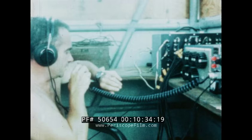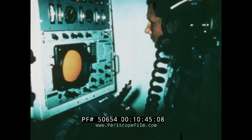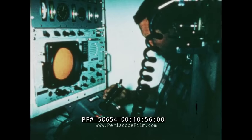As Alvin prepares to dive, the operations crew on the catamaran maintains communications and keeps a constant check on the progress of Alvin during its trip into the depths of the sea. Inside, the Alvin crew maintains contact with the surface and is provided with complete instrumentation for the operation of the submarine and with scientific research instruments necessary for each particular research project. Now we dive to our goal.